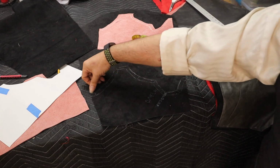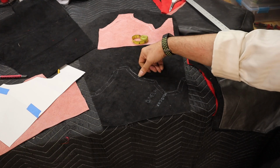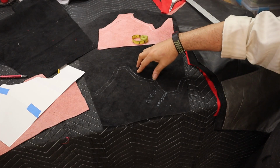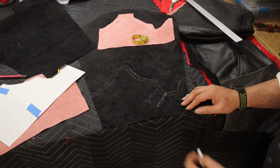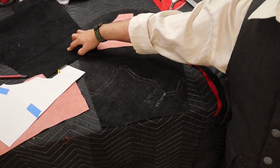So this is pretty much how I'm going to sew it. I'm going to sew straight to here, along this, straight to here, and everywhere I've got the relief cuts, it'll fold that way. It's leather, so it'll stretch a bit when I do weird things. But I'm going to trace this onto the other one, and then sew everything together.